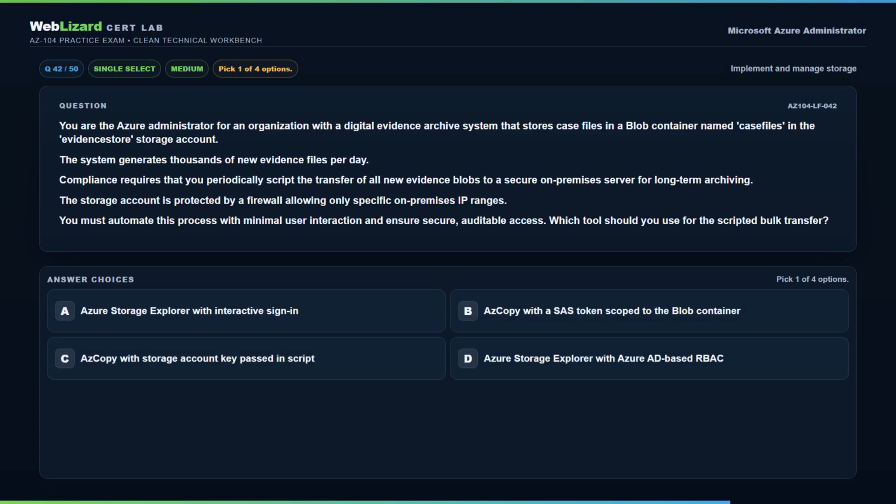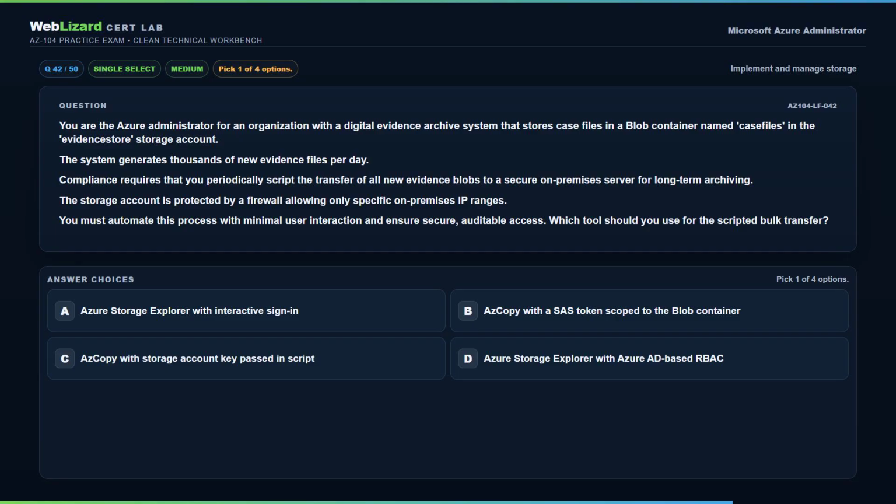Question 42. Pick one of four options. You are the Azure Administrator for an organization with a digital evidence archive system that stores case files in a Blob container named Case Files in the Evidence Store storage account. The system generates thousands of new evidence files per day.